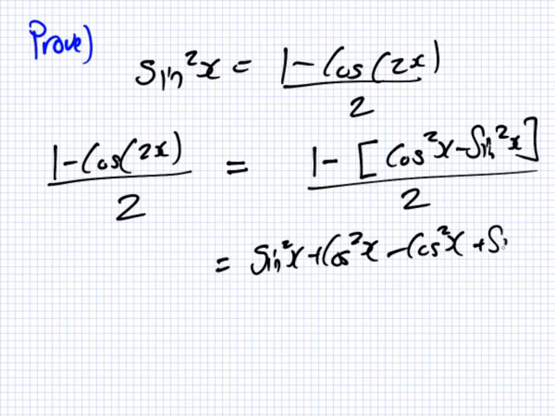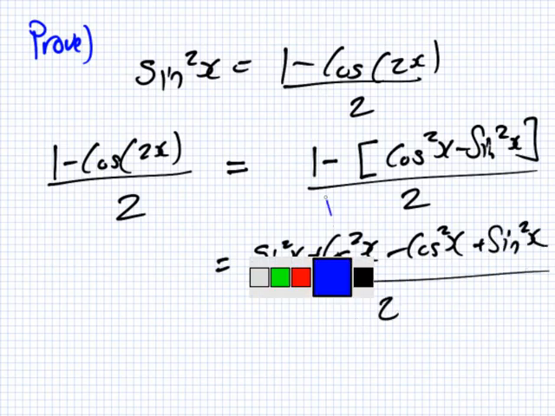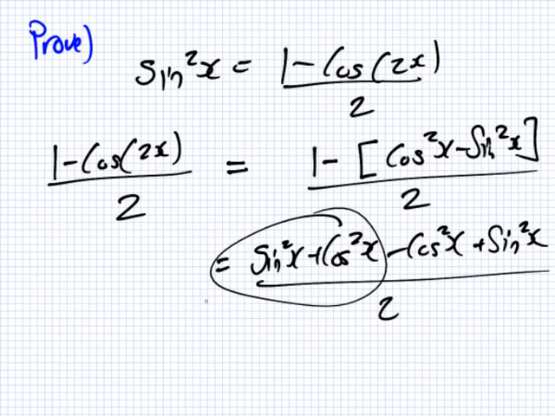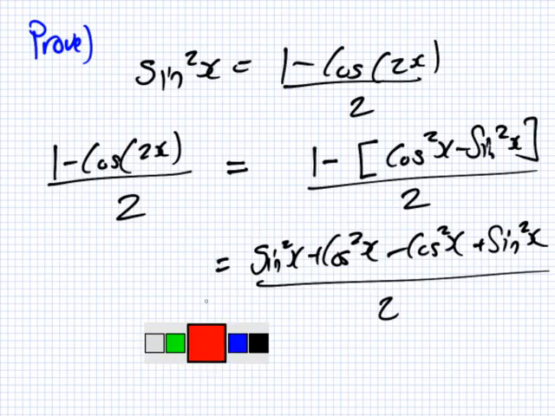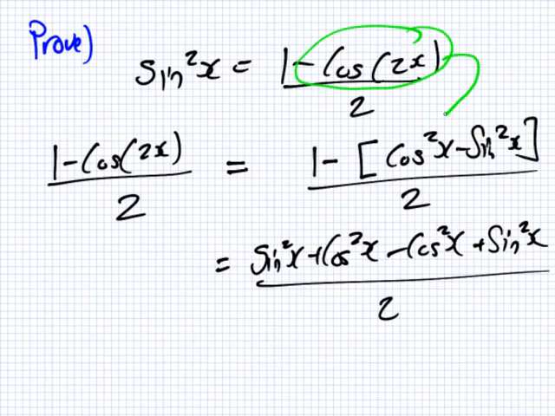But I could change 1 here into sine squared x plus cos squared x, minus cos squared x. What happened to the cos 2x? We have to go back to the start. Cos 2x is a double angle. I used the formula I gave you last week for the cos 2x, which you should remember if you were doing the homework.